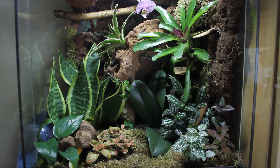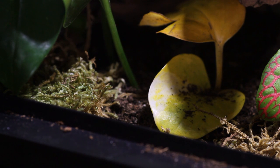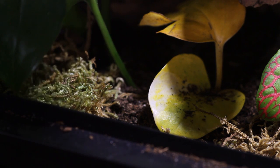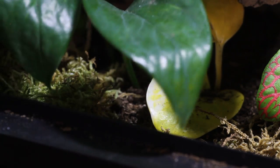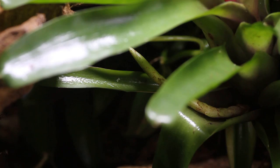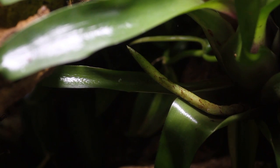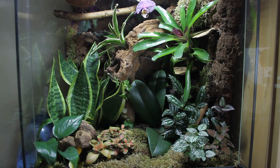The ivy here is partly doing well, but parts that haven't seen much light have turned yellow — I'm going to cut those off and put them back into the dirt for the cleanup crew to break down. The bromeliads are doing really well although one has something growing out of it — if anyone knows what that is please let me know. The snake plant is doing really well too. The moss has lost its colour a little bit, which I kind of expected. If anyone knows how to keep moss green please let me know because it always fades when I put it in. I'm going to now add in the cleanup crew.